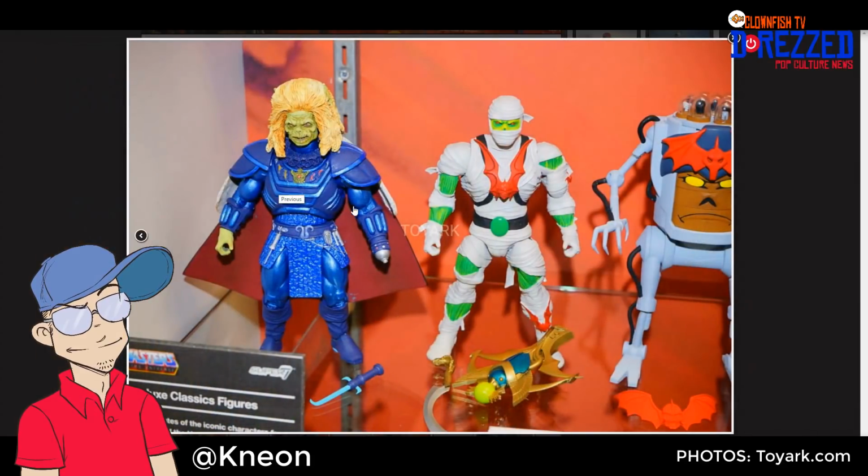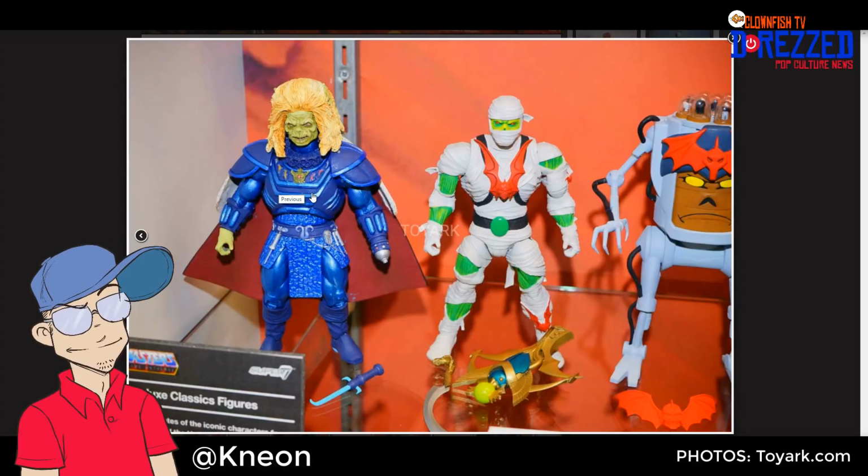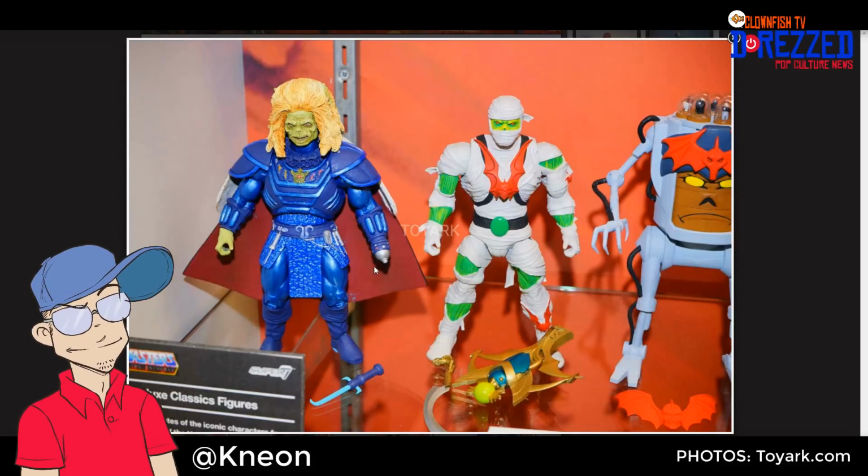Duncan. Here we have Karg from the much maligned 1987 Masters of the Universe live-action movie. Not a great movie by any stretch of the imagination, but here we have Karg, who looks more like a reject from some schlocky 70s sci-fi. But hey, if you want him, you've got him.